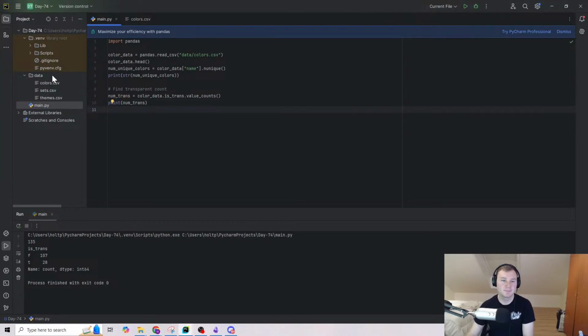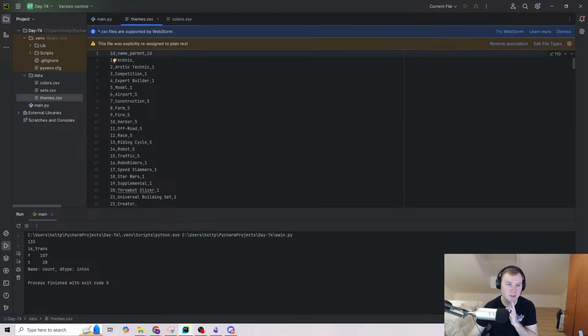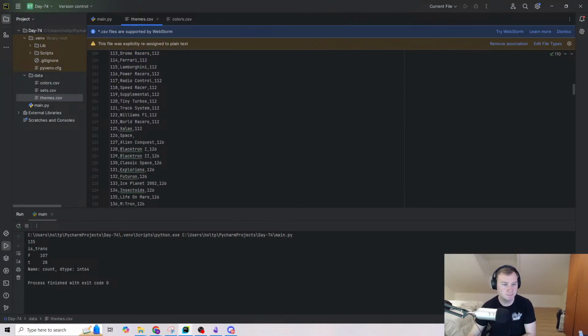Okay, so then the next challenge is to group everything by themes. So if we go in here, we can see all the themes. Speed Slammers. Coast Guard 105, Airport 105, World City.